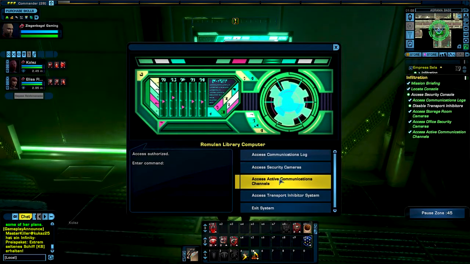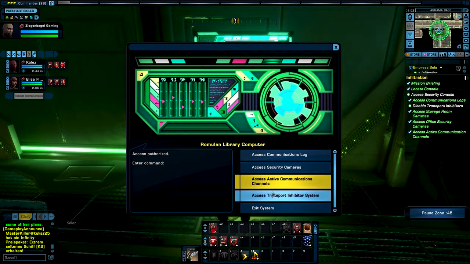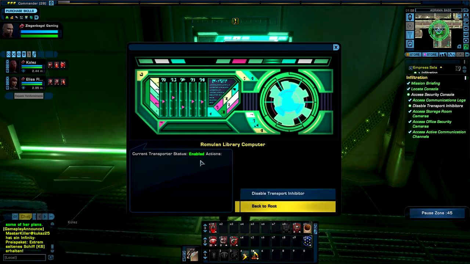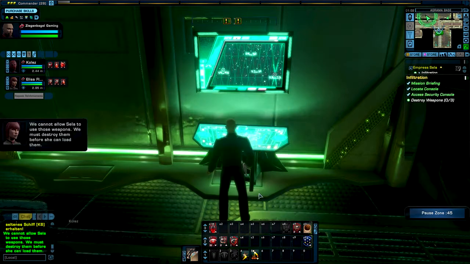Her voice wasn't moving there, and that one line by Hakiv wasn't read, which is weird. But yeah, anyway, access transport inhibitor system. Alright, current transporter status, enabled actions, disabled transport inhibitor.